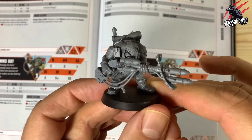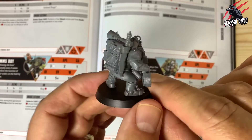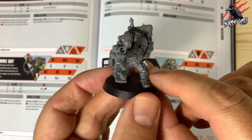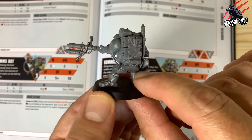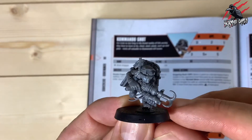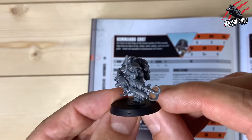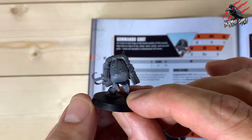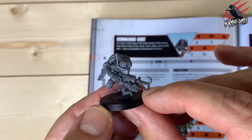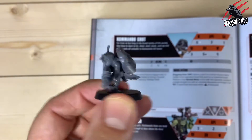And then here's the Rocket Boy — I can't wait to paint these, they're going to be so fun. So many details; I think contrasts are going to work really well on them. Now we're on to the smaller ones. This is the Commando Grot with a little grappling hook launcher, scuba gear on, and even some flippers on the back. Just brilliant — great little model with so much character. He's running along, going to do some sneaky damage. Really awesome.